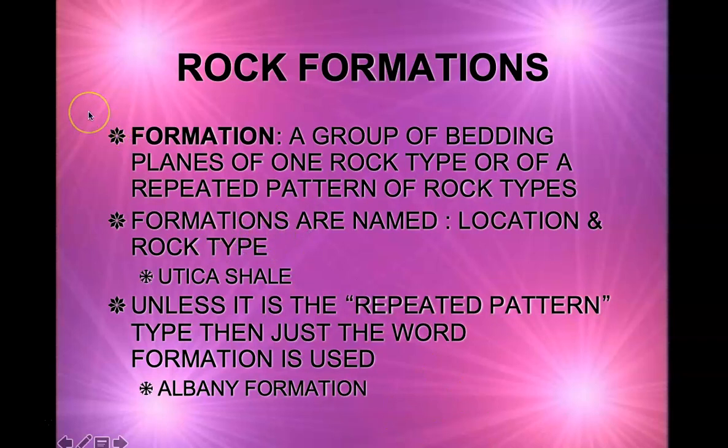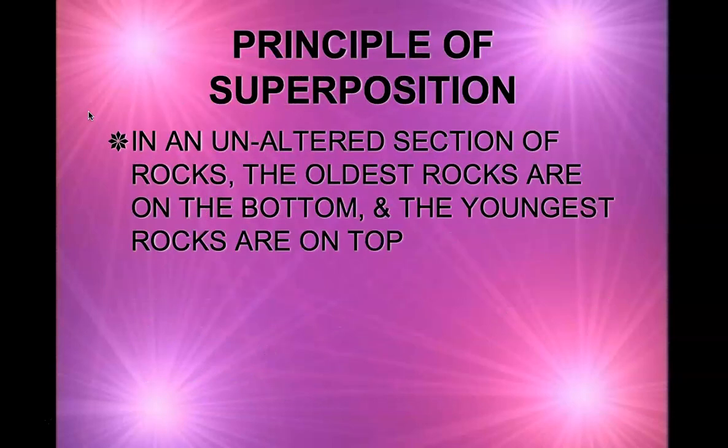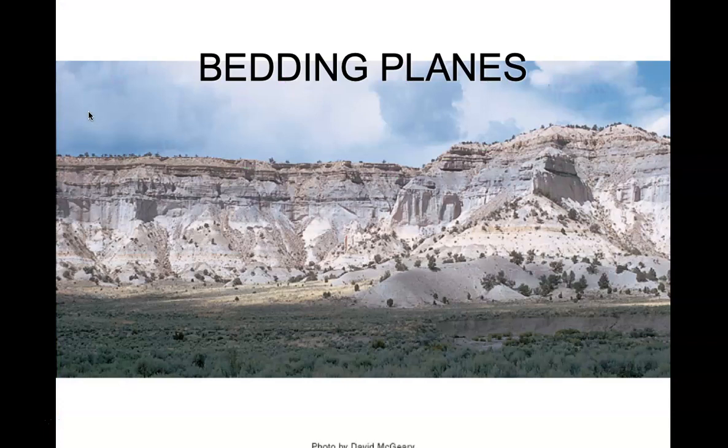Formations are not made by geologists. Formations are made by nature. Formations are named by geologists once they're studied. All right. And it's just a group of rocks. That picture I keep rolling back to has a name because somebody has studied it. Now, formations come in one of two types. They could be of a single rock type or multiple rock types.